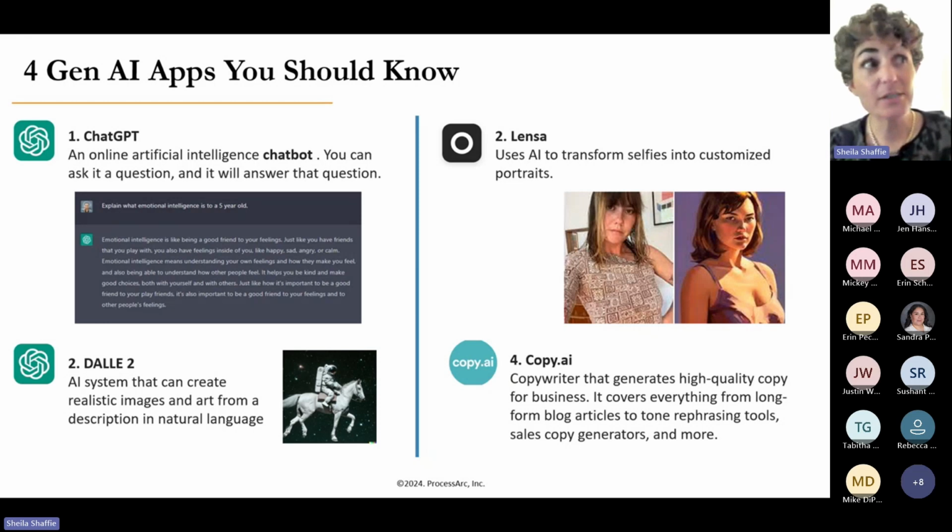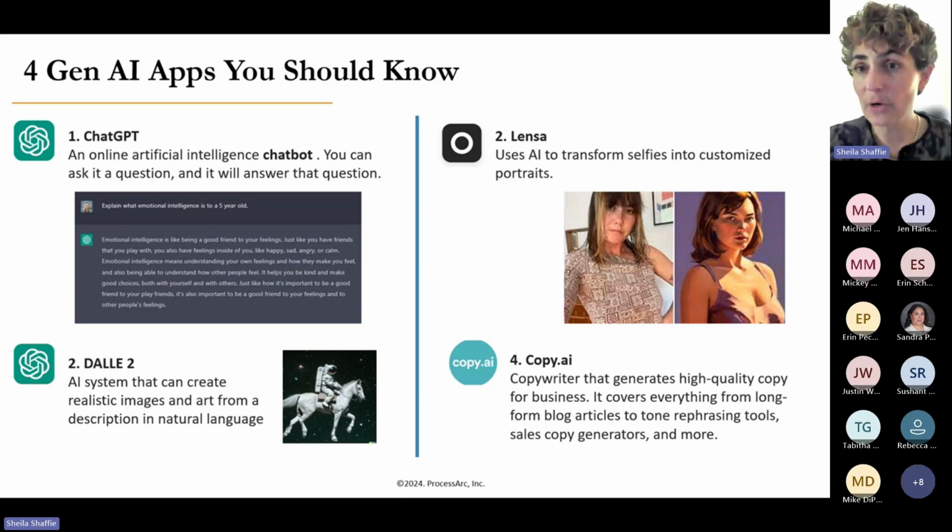As a matter of fact, last year alone, there were over 14,000 new AI companies that popped up in the United States alone. So this is not a trend that's going to go anywhere. ChatGPT just happens to be the name that everyone knows about. It's become a household name, and ChatGPT is indeed a generative AI application. And if you've played with ChatGPT, essentially it's an artificial intelligence chatbot where you give it a prompt or you provide it with a question, and in return, it gives you an answer.